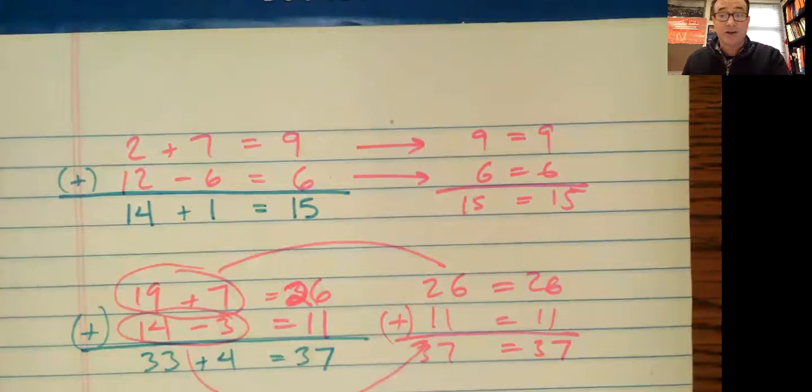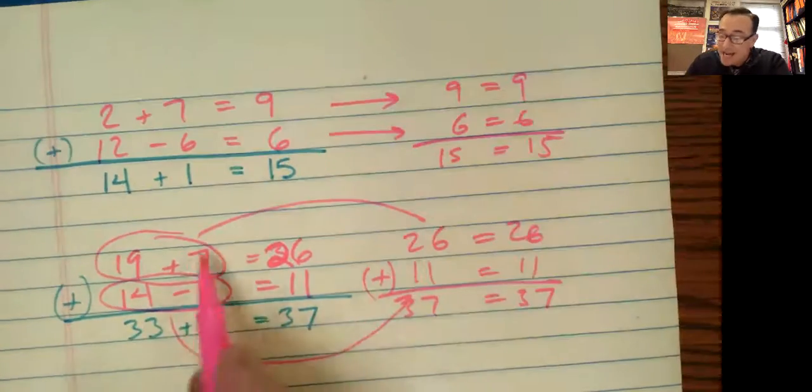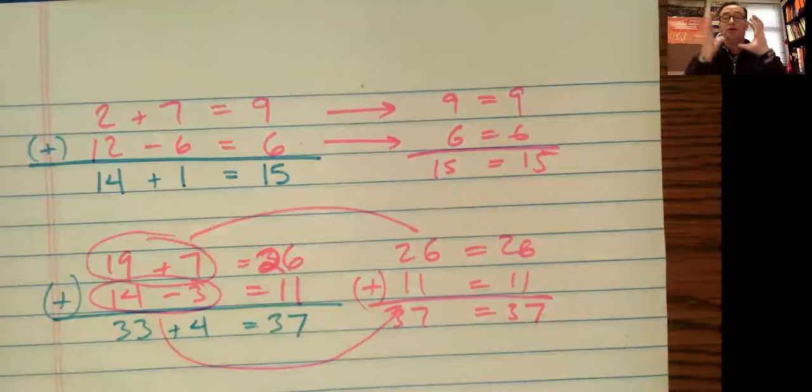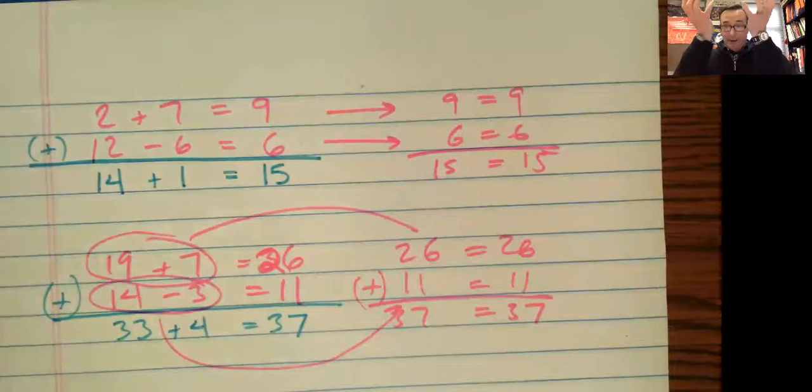So when I add them together, it doesn't even matter. I could add diagonally. I could put these two together and these two together. I'm putting all of the parts in one pile, and that pile is going to be the same as what I'm doing here. That is the way that equations work. As long as you're talking about two things being equal and two things being equal, if you add straight down, you will always get two things that are equal no matter what.